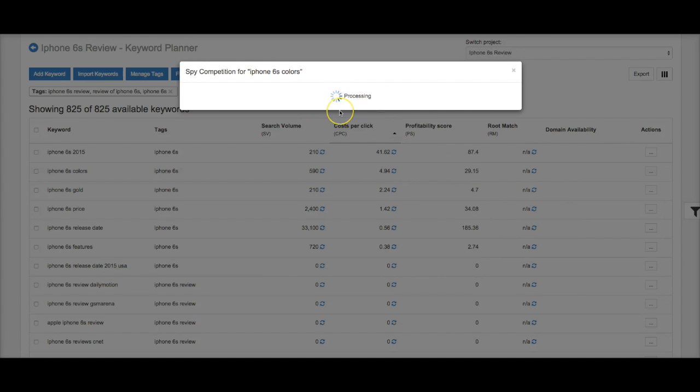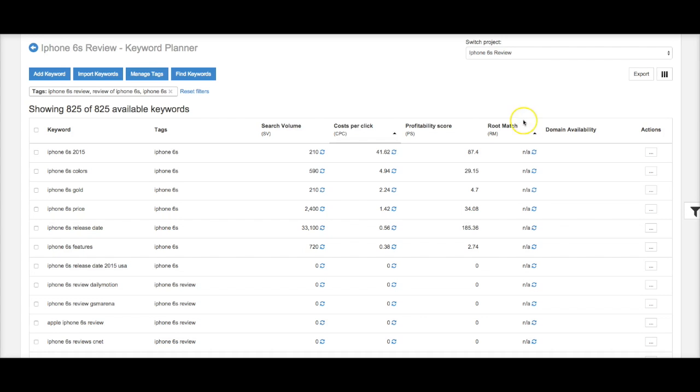And the P1 targeting app is going to go out there and find the #1 ranking site for this keyword. And I'm going to be able to scrape all of those keywords from that site and add it to my project as well. I'm not going to do that now because it takes a few minutes to do that, and I want to get through this review fairly quickly. So I'm going to go ahead and close this out for now, but that's another very powerful feature where you'll be able to go out there and spy on the top ranking site and steal all of the keywords that they're ranking for and add it to your project. So that's layer number 2.